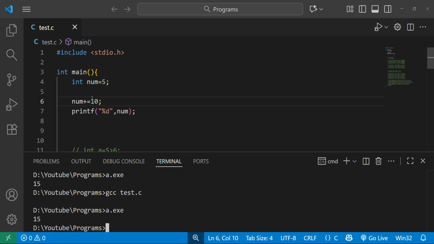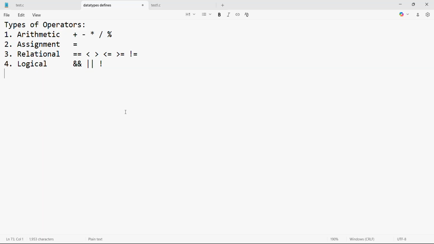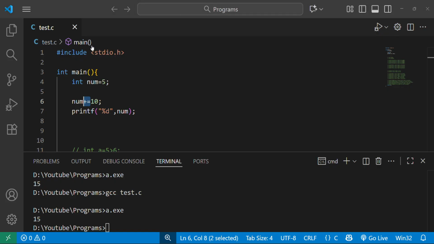The combination of an arithmetic operator with an assignment operator is called a shorthand operator, and it comes under the category of assignment operators. Say it is plus equal to, minus equal to, and we have multiplication equal to, division equal to, and modulus equal to. These are the shorthand operators we have, and you know how they work. I have explained with the arithmetic operators, so you know how the remaining operators work. So these are the assignment operators we have.